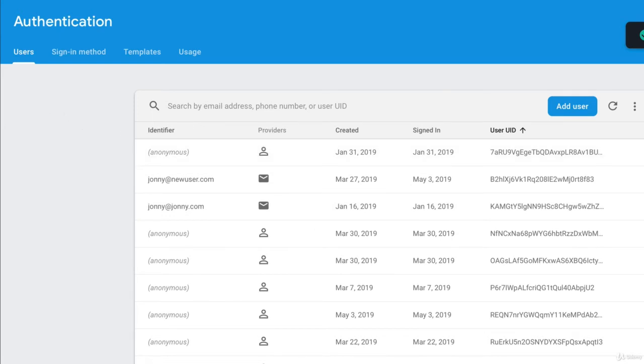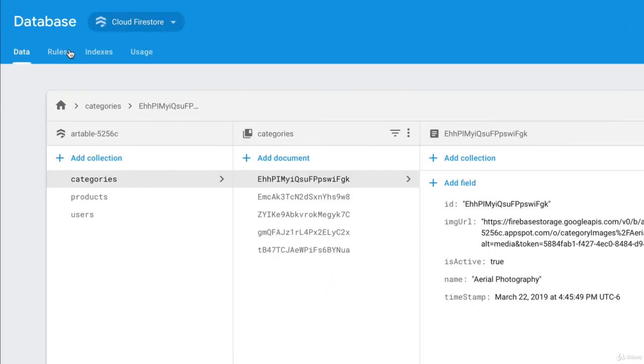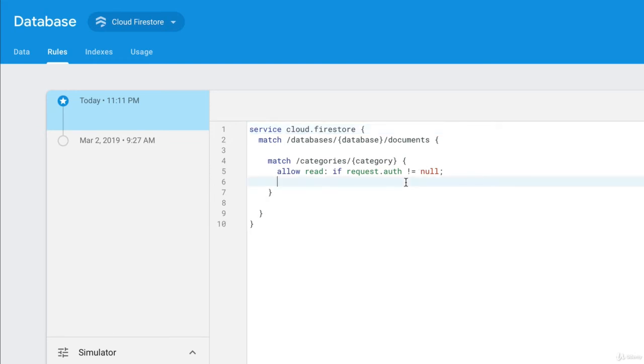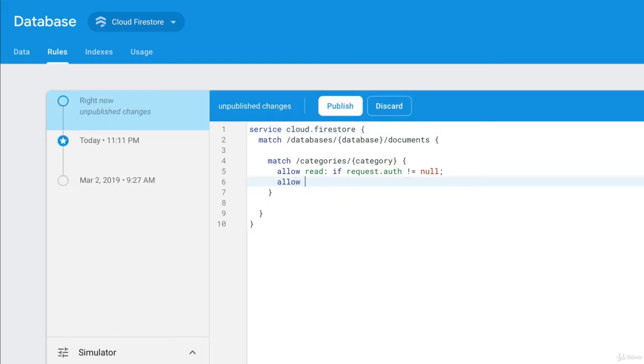And then I'm going to come back to the database and go to our rules. And here I'm going to say allow write if request.auth.uid is equal to that specific UID. Now, only johnny@johnny.com is allowed to write to this collection.